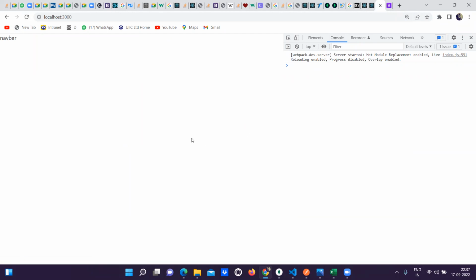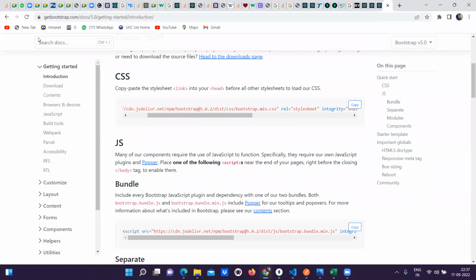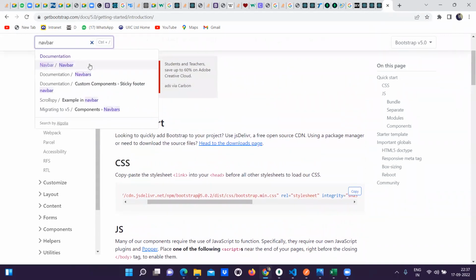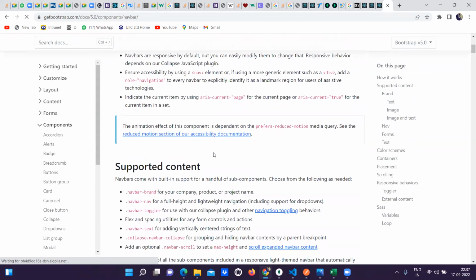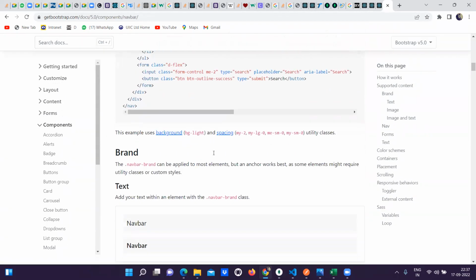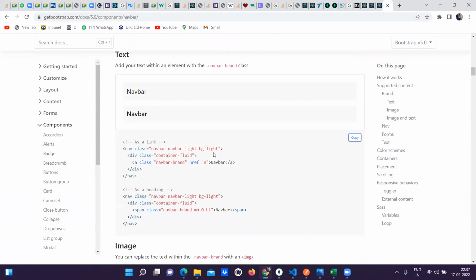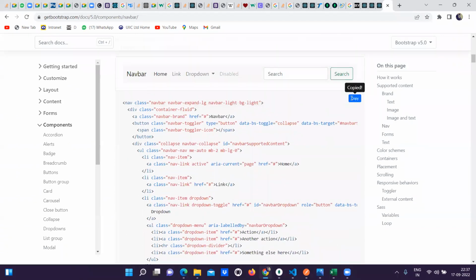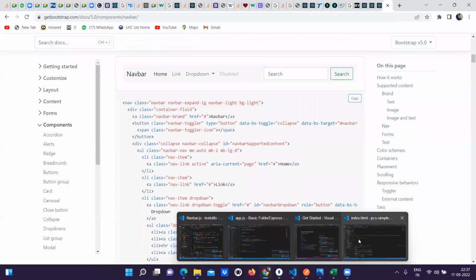Okay, it's not throwing any error. That's a good sign. Okay, just take a navbar from here. Just copy this link and I'll remove the unwanted part.